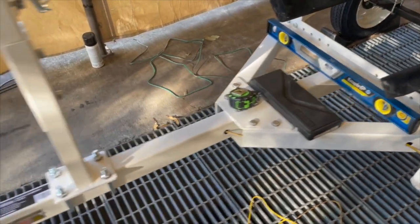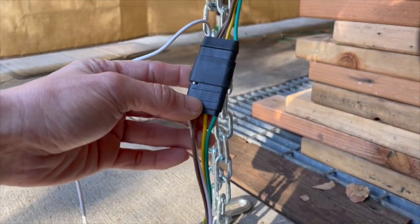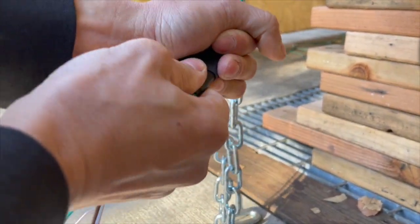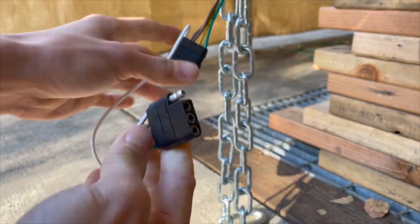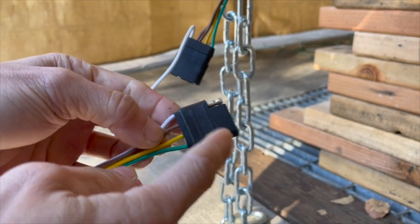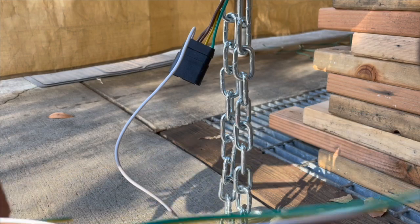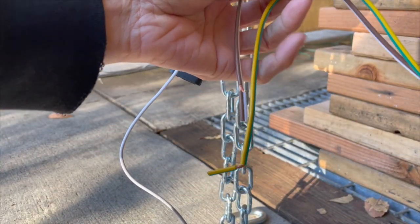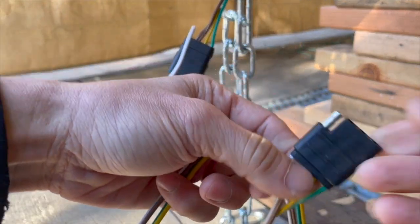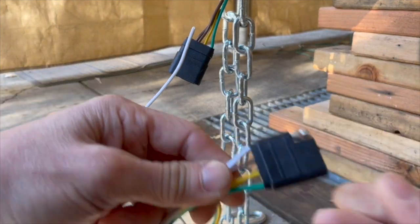So let's look at the wiring harness real quick. I fed the wiring harness, so here it is, and it comes with both ends. You probably don't need this end. Let's pull this out here. So that looks familiar, right? It's the 4-plug. I don't think you need this end, because you have this end on your vehicle. But they made it so that you can tap into your vehicle if you don't have the wiring harness on your vehicle. So you can use this to tap into your vehicle.